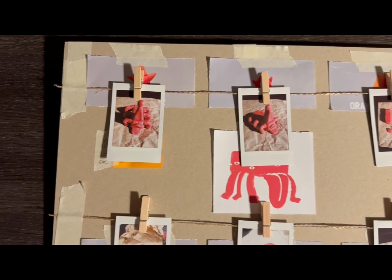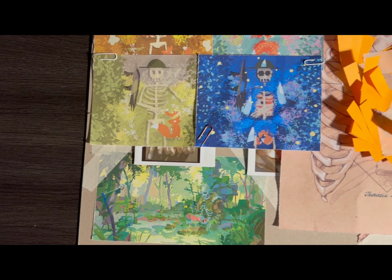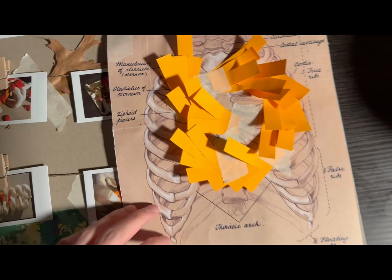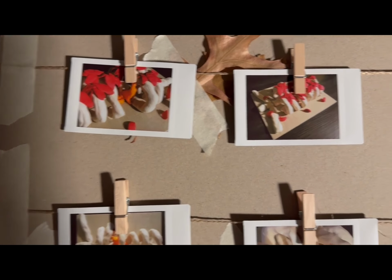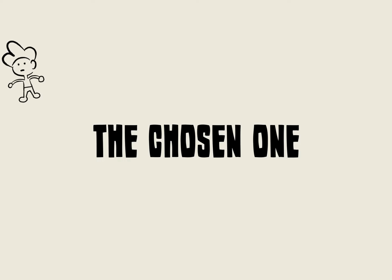Group 4, on the other hand, is the encapsulation of the hardship in model making. The design of the models was illustrated through a plethora of drawings and work from Animated Narrative. The initial idea of a human rib cage and a fox family living in it can be seen through orange papers sticking on top of the human ribcage drawing. Overall, the design of the mood boards for Groups 3 and 4 are mostly in order due to their rules and previous narrative, which portrays the restriction and adaptive nature of model making and animation surrounding their premises.